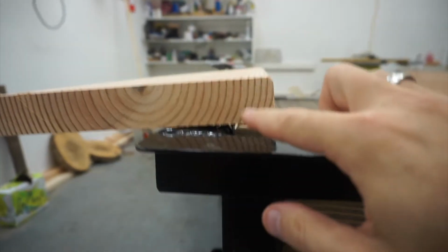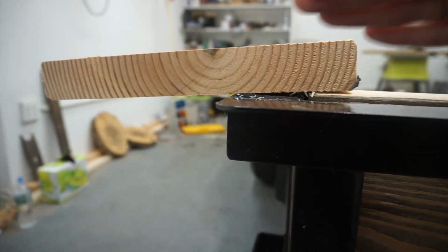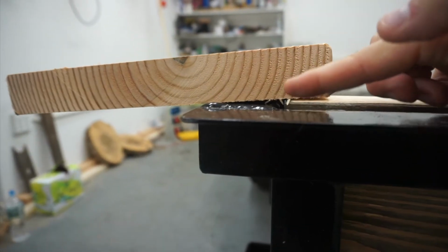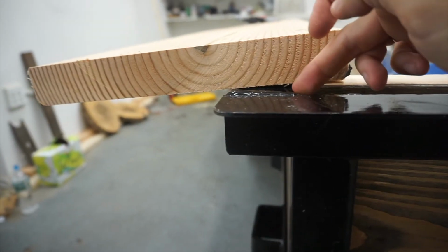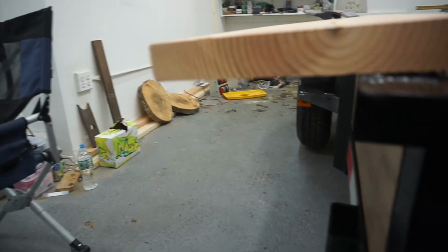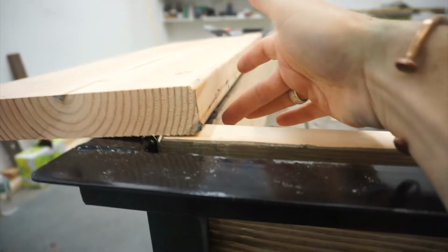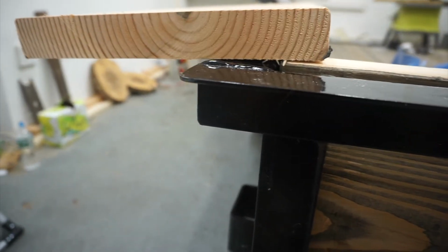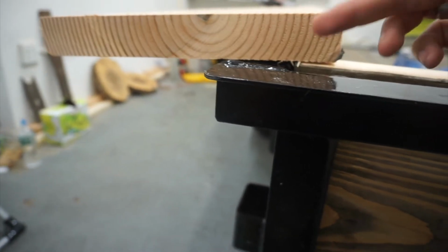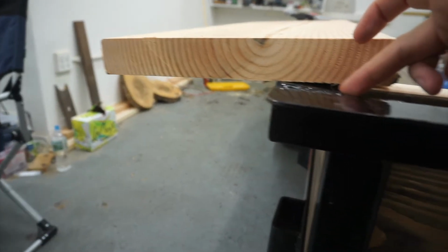And then once we have that, we're going to make a 90-degree turn. It's drooping a little bit, but imagine that's perfectly flat. We're going to make a 90-degree turn this way for exactly the measurement of this and to here. And then we need to go vertical from there. So this right here we know is 1.5 inches because of the thickness of this board. So that's 1.5 inches. Off of the 11 is 9.5. So basically it should be 9.5 inches from here to here.